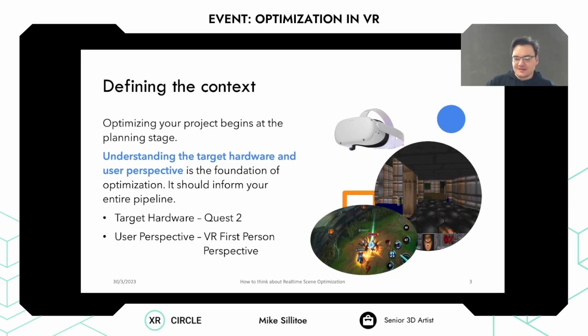I've got some images there of Doom and League of Legends, and I just wanted to talk about the screen space, because this is really what is being rendered. And this is what you should really focus on, at least from the 3D art point of view. The amount of screen space an object takes should inform you on how much complexity should be in that object. For example, in FPSs, the guns or whatever you're holding in your hands take up a lot of screen space. They're very close to the screen as well, so it's justified to give them a lot of resources.